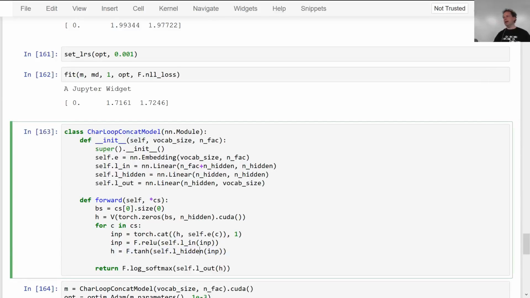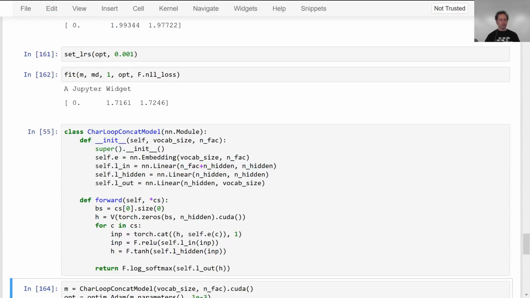Okay, so this is a good design heuristic if you're designing an architecture: if you've got different types of information that you want to combine, you generally want to concatenate it, right? Adding things together, even if they're the same shape, is losing information. And once you've concatenated things together, you can always convert it back down to a fixed size by just chucking it through a matrix product. So that's all we've done here. Again, it's the same thing, but now we're concatenating instead.